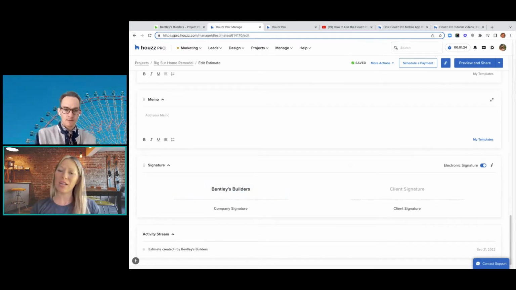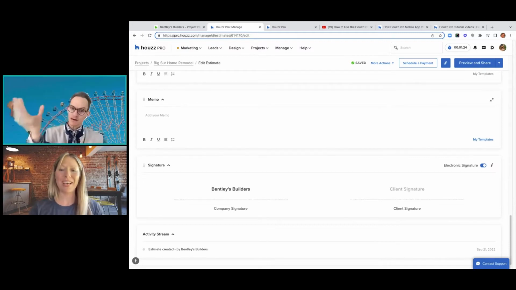As far as actually importing a CSV for a product list, I believe that you can. Let me see. I know our engineers on the back end... Yeah, we can do catalog import. It just released, it's either last week or next week. It's coming. Yes, we can do it. So you can import your catalog. If you have an established catalog, it's live right now, you can pull it in.